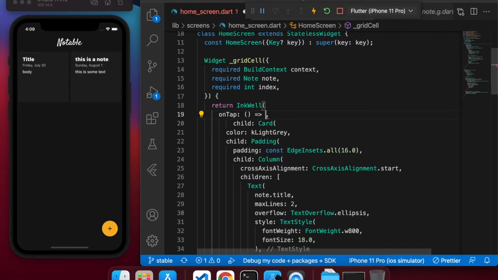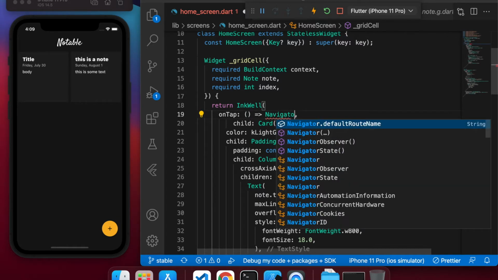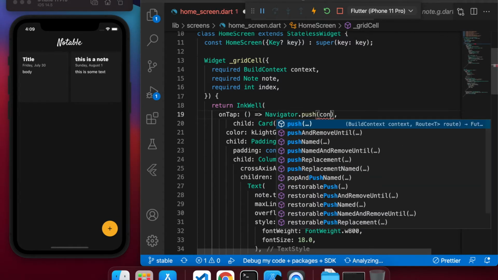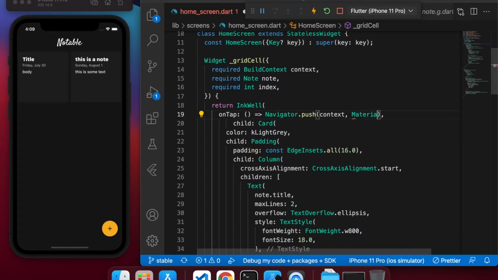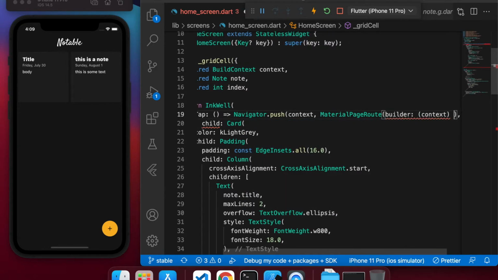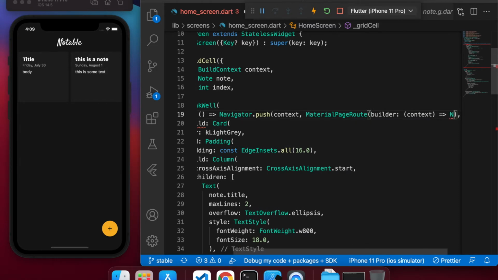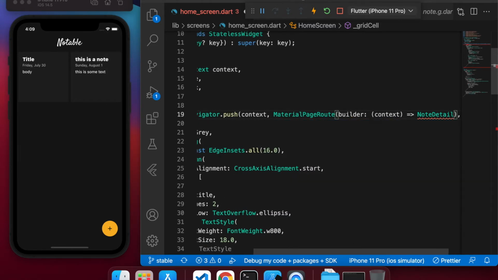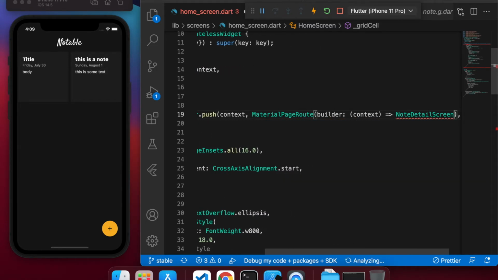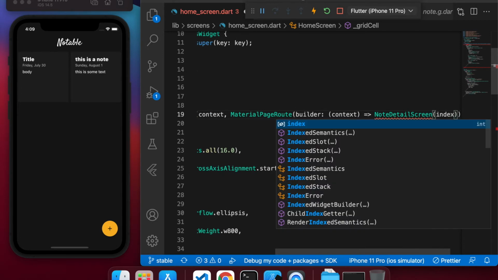So we're going to say navigator dot push context, and then material page route, and then builder will be a function, takes in a context, and then returns note detail screen, which needs to know the index, so we'll pass in the index.